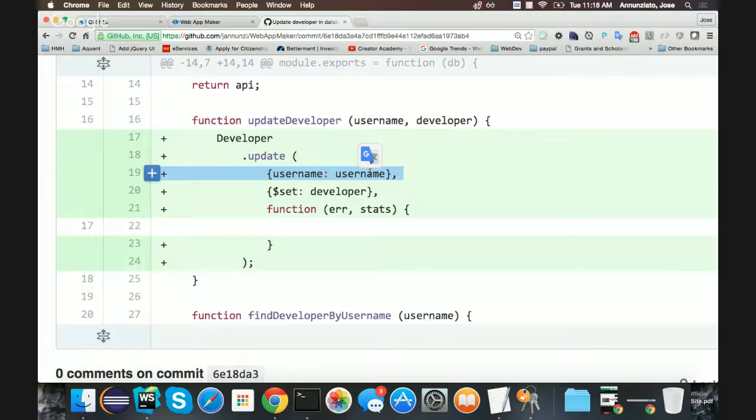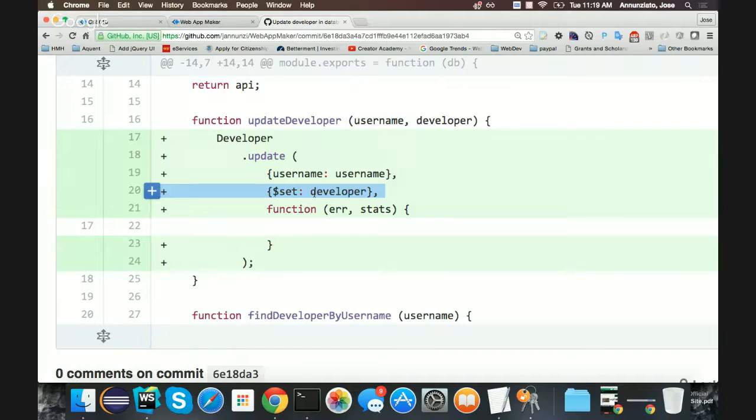So this username is a field, that's the name of the field, and they're going to be pattern matched against the username argument that is being passed along. Once the update has identified the 1 or 2 or 3 documents that match this query, then it will apply this update. It'll set, right? It's a $set, $set, right?